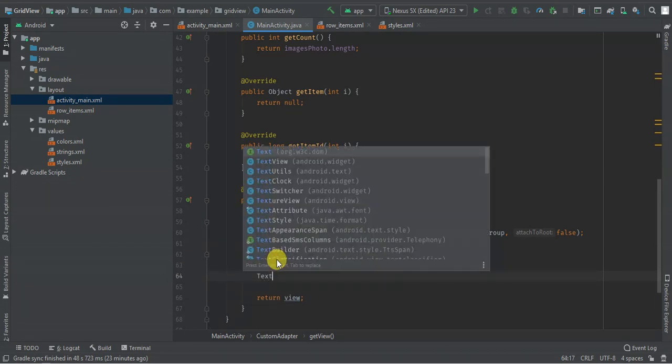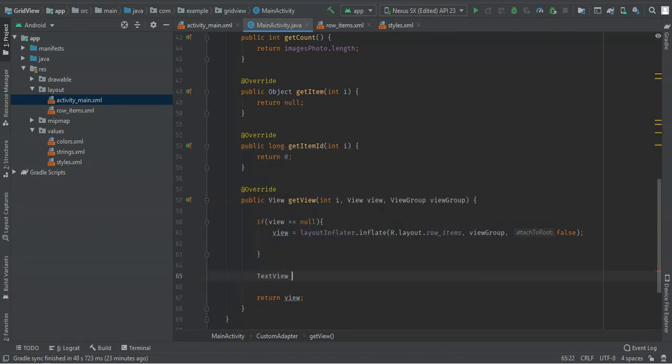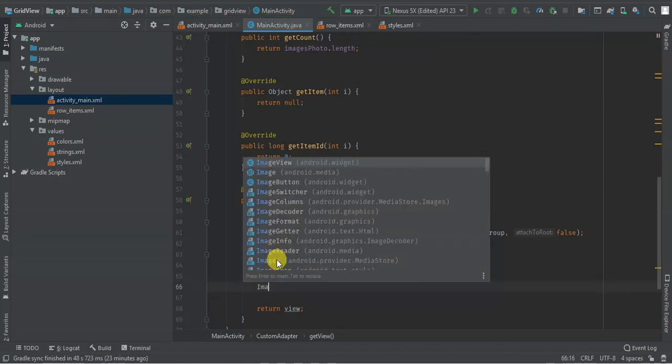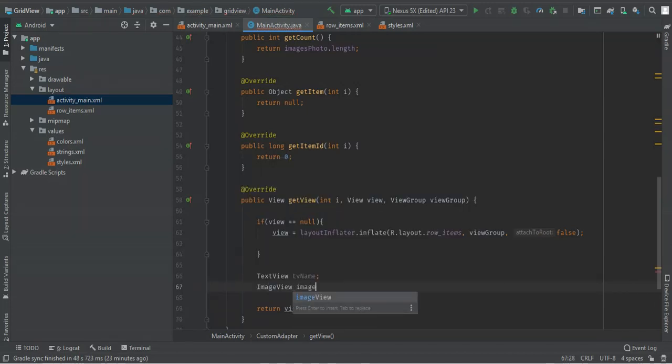I have a TextView which is tvName. I have an ImageView which is imagePhoto.